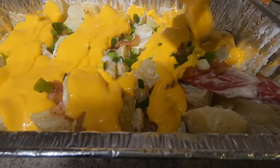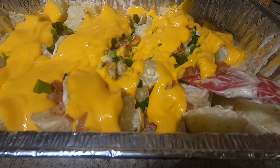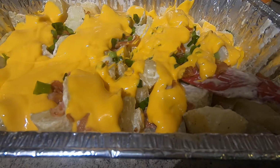So next, guys, I'm just going to take a jar of the ragu cheese sauce that I had, and I'm just going to go ahead and pour that over the potatoes.